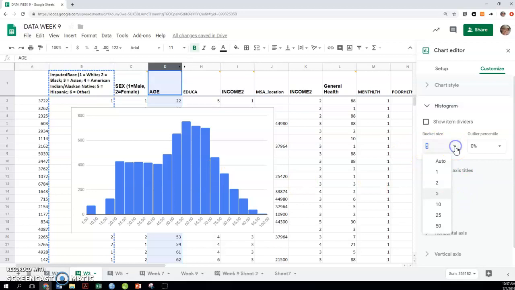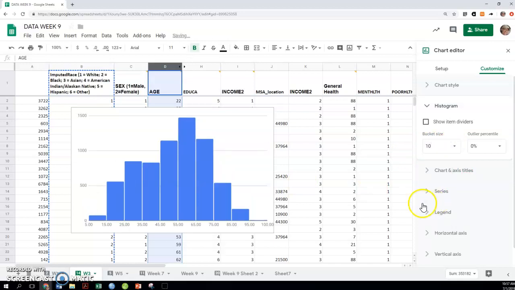If we change it to 10 perhaps, what's nice about this? One nice thing is it really brings out that normal distribution, especially between the ages of 15 and 95 here. We see the heart of the data. We still see that peak, people between those ages, 50, 70, 75, whatever we said.